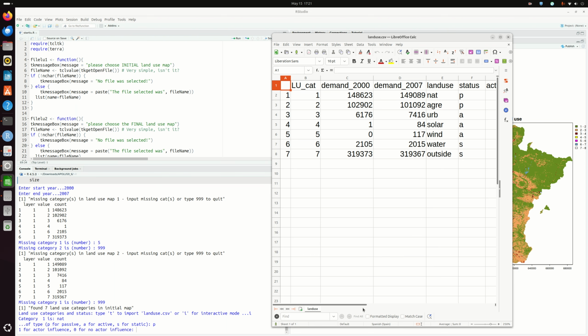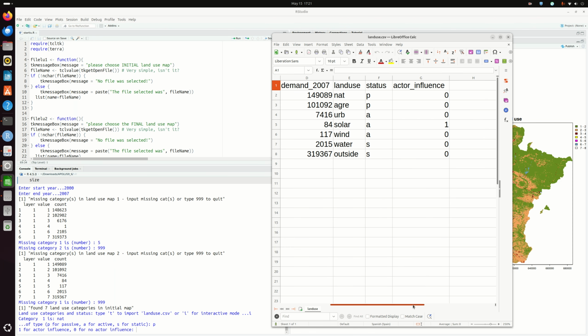At present, when you set the actor influence, you can say the actors will influence various categories, but the actor influence is all the same for all categories, right? I'll explain a little bit how the actor influence works in a bit, but it's important to bear that in mind. So obviously, if you think there's going to be quite a lot of different kinds of dynamics going on, you need probably to choose one of these that you're most interested in.